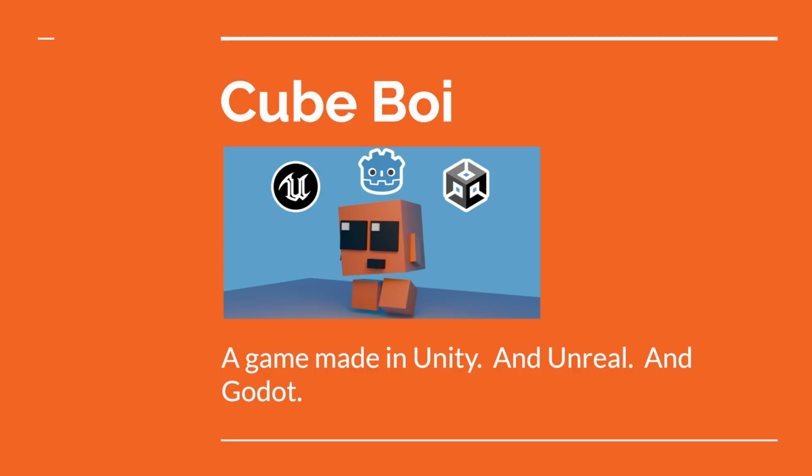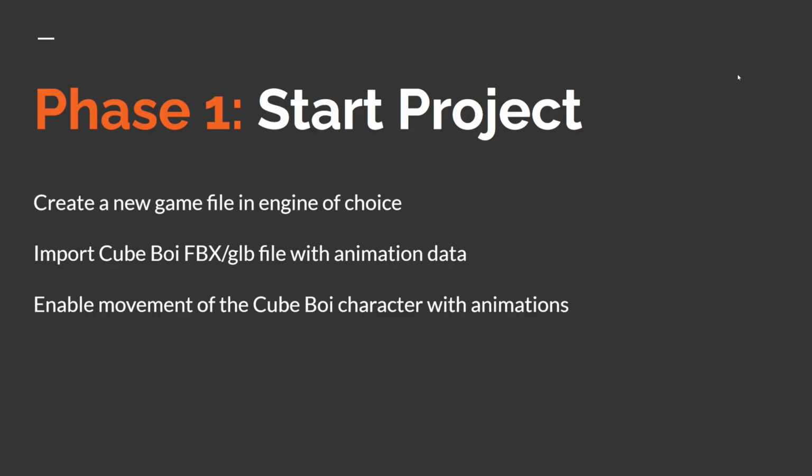All right, so spoiler alert, the first one is Godot, the second one is Unreal, and the third one is Unity. So I'm going to go ahead and just jump into the start of this project. And the first thing I did was decide to, A, make this game because I was messing around in Blender, and B, I wanted to learn three game engines.